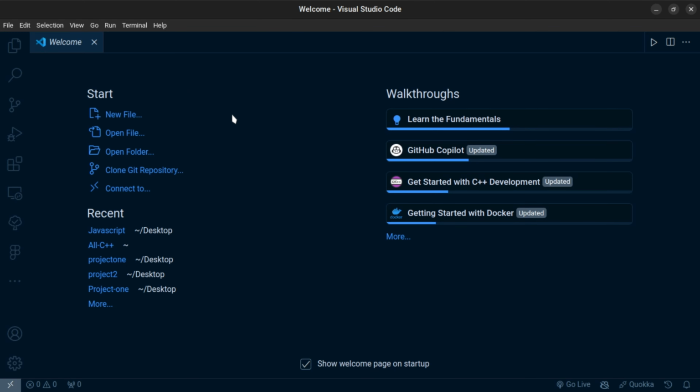Are you getting it? Before you can start working with a project, you must create a folder, and we have different ways that you can create a folder in VS Code. The simplest one is creating the folder on your desktop, then you drag the folder into VS Code. So I'm going to do that one.